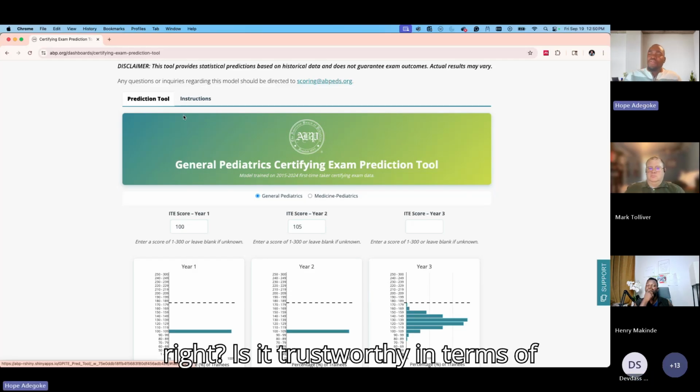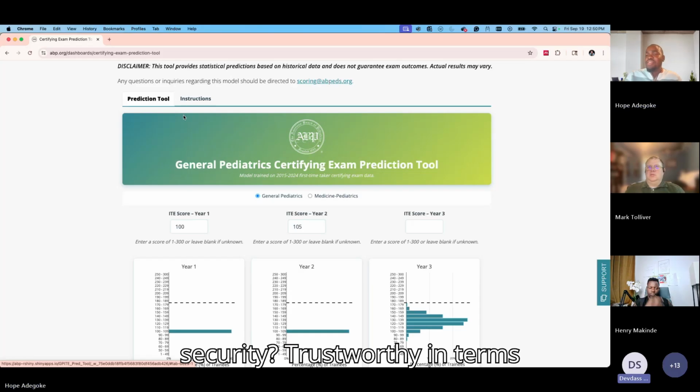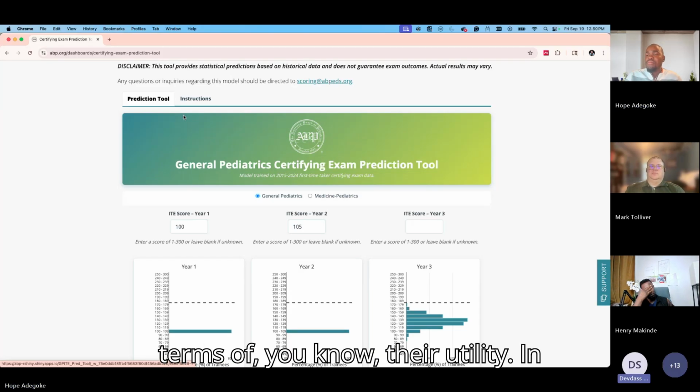Is it trustworthy in terms of security? Trustworthy in terms of accuracy and utility?